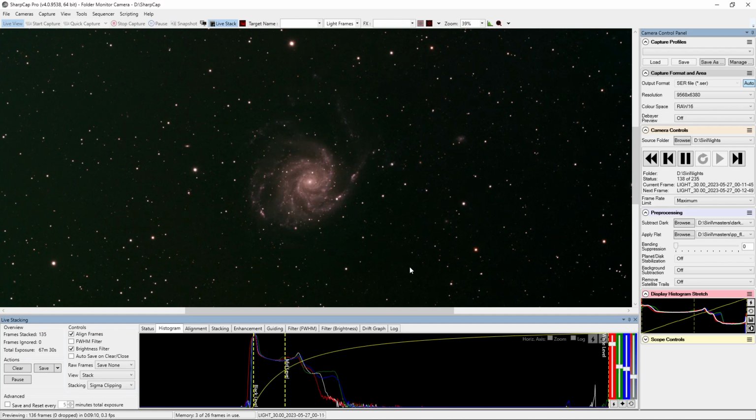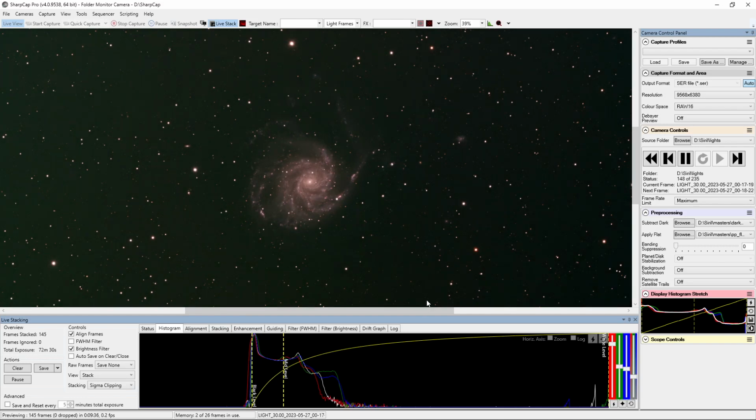For quick views, Mallincamsky is a wonderful tool. I use it all the time. But when you want to get a little bit more detail, sometimes you have to look elsewhere. And on this particular night, this would have been the tool I should have used, because I was broadcasting this and I was showing the individual frames because I wanted to show people that I could see the supernova right here.